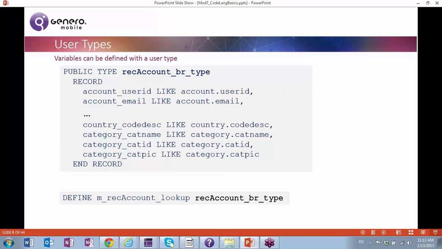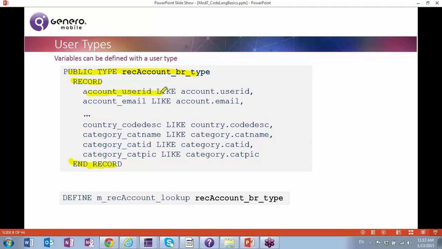Now these are, I guess you could call them, more complex data type structures. We have the idea here of being able to create your own special data type. They call them user types, and you can define the user type like you see here. This is pretty common based on table columns, but this time they're defining a special public type. We'll talk more about this keyword public in just a moment. So think of it as just a special user type, give it a name, and notice here it's record in record, just like we saw with a record data type.